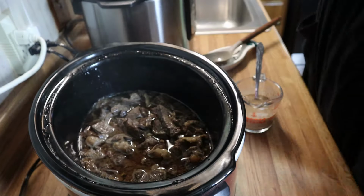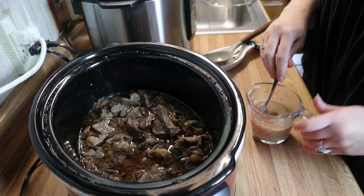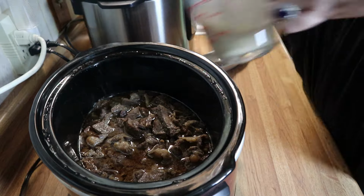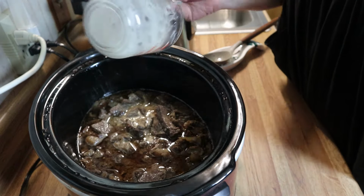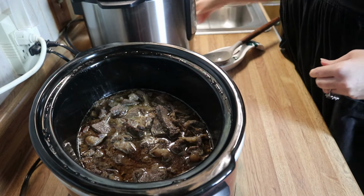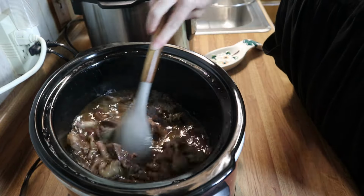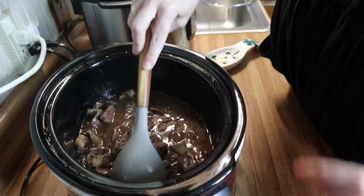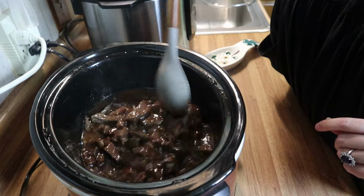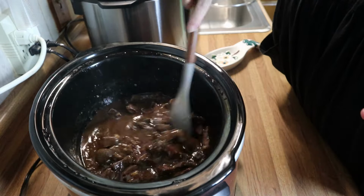All right. And we are just going to add this in with our meat mixture. And give this a nice little stir, and this is going to thicken it up. Y'all, this smells so good. This house has been smelling good for 3 hours.